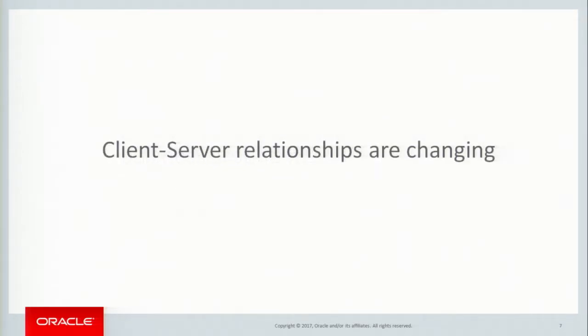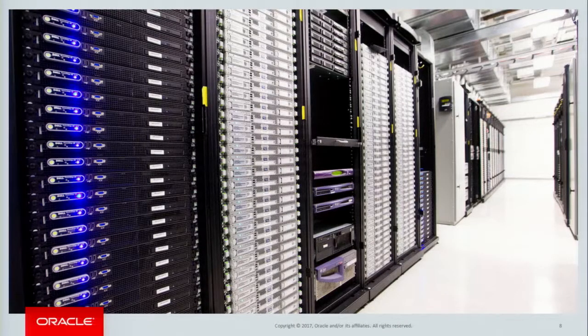The one thing that is true, though, is that the relationship between client and server is changing. That's what really forces many of the changes we make with JavaScript on the client, and on the server as well. Traditionally, when you look at the data center with its large server farm, what we look at is things like requests per second and how we do load balancing on the web tier or the application tier. So what we really focused on was getting the scale and performance out of the data center side. While to some degree that is still true, the relationship between what the client can do and what the server does is starting to change.